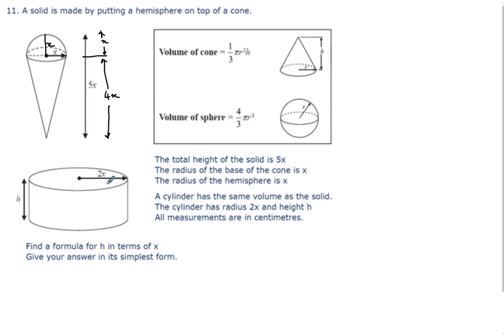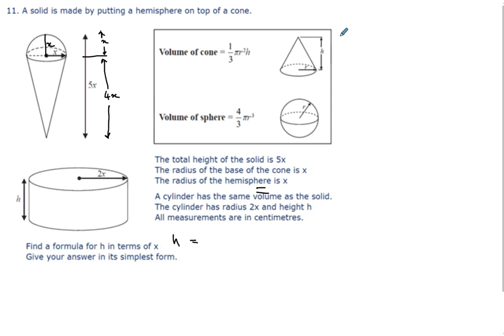Okay, yeah, and then we're looking at that, and that's quite thin. Remember, we're going to make sure that whatever we do, if we're squaring it, we're going to put the whole of the 2x. Okay, all right, so we've read that. A cylinder has the same volume, so you know we're going to have that equal sign, so we're going to do that horizontal layout, and the cylinder has that radius and height, h. Find a formula for h in terms of x. So we know we're going to go h equals something or another.